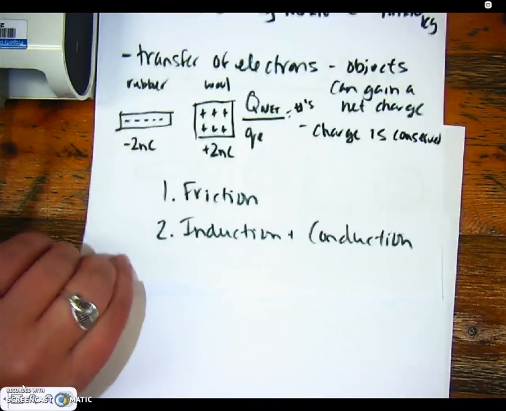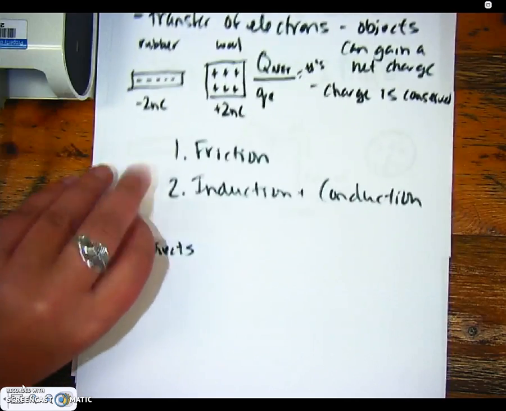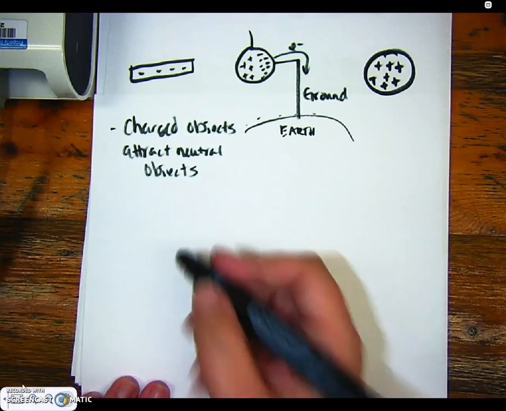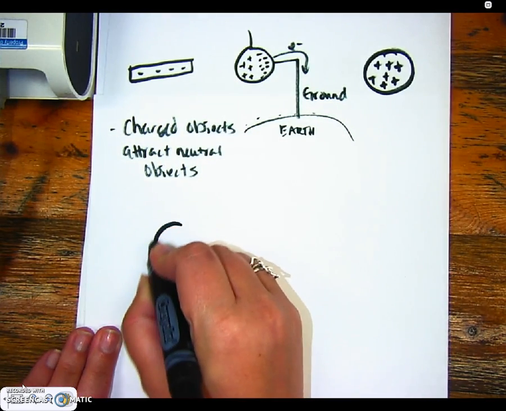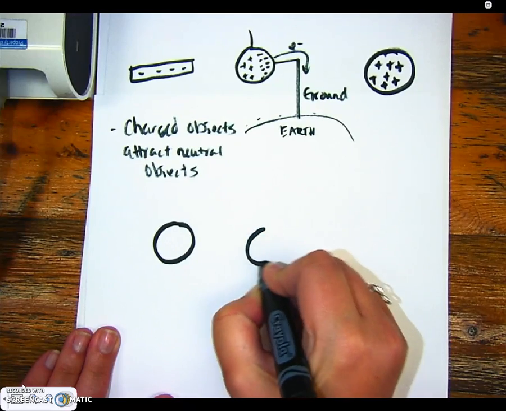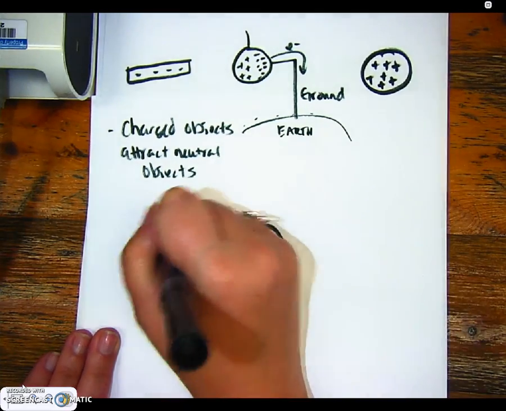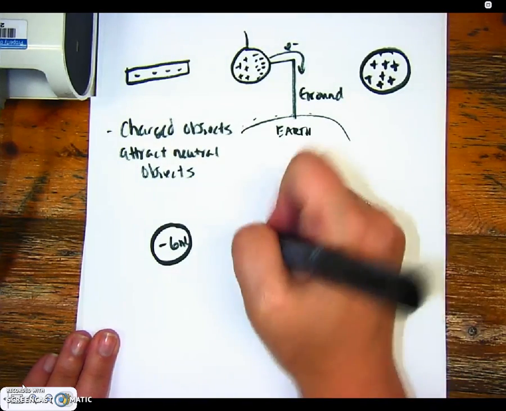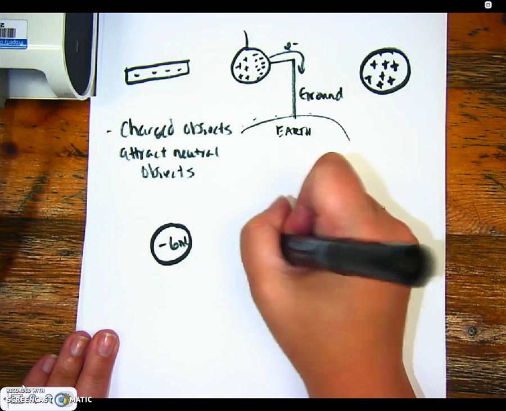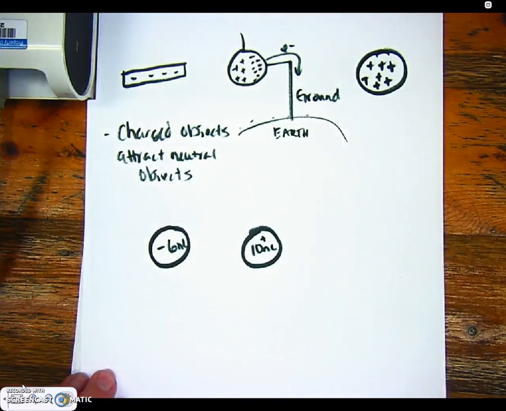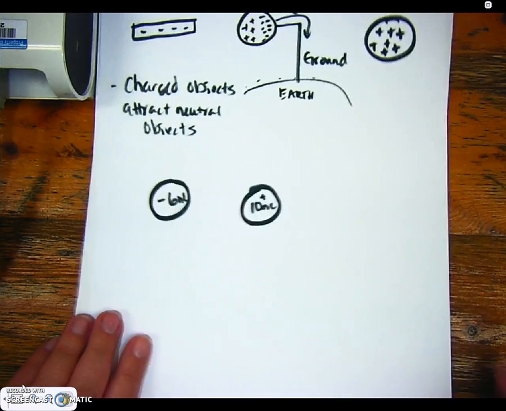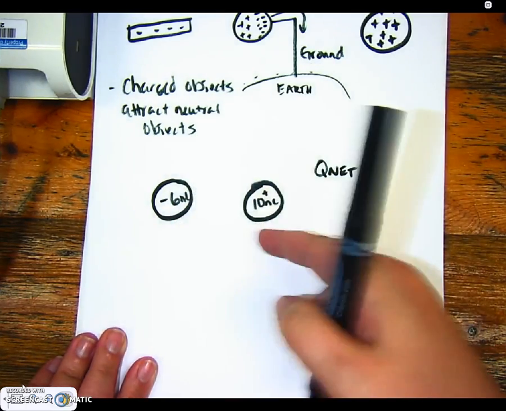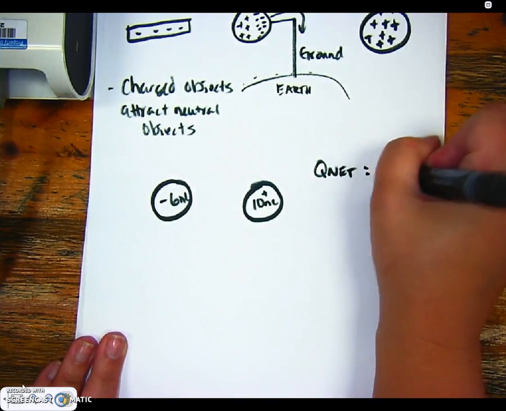All right, so let's take a look at what happens if I have two conducting spheres and I attach them to one another. Let's say I have two conducting spheres that are exactly the same size, and the same size is important. Let's say this one has a charge of -6 nanocoulombs, and this one has a charge of +10 nanocoulombs, something positive. So somehow they got this charge. The net charge right now at the beginning would be -6 plus 10, which is +4 nanocoulombs.